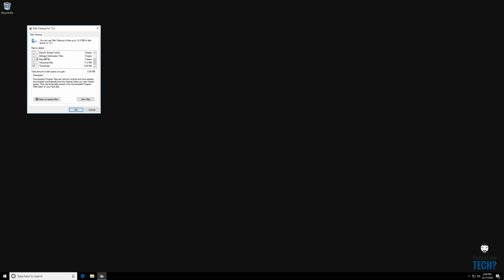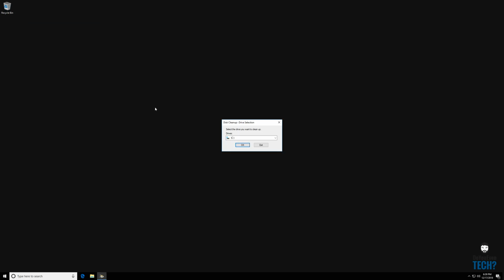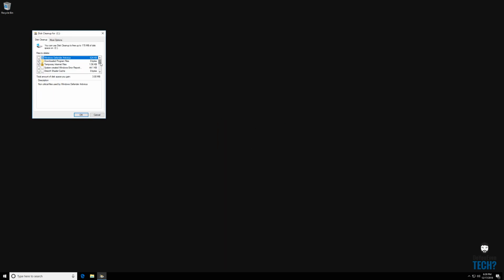don't have to use. Go ahead and click up this cleanup system files, and it's going to do the same thing. It's going to scan for the same stuff plus Windows Update files, which can tend to take up quite a bit of space. So we're just going to check all these boxes here that over time tend to just build up and use some space. You do want to be sure that your recycling bin doesn't have anything in it that you want, because it will remove the recycling bin and empty it for you.